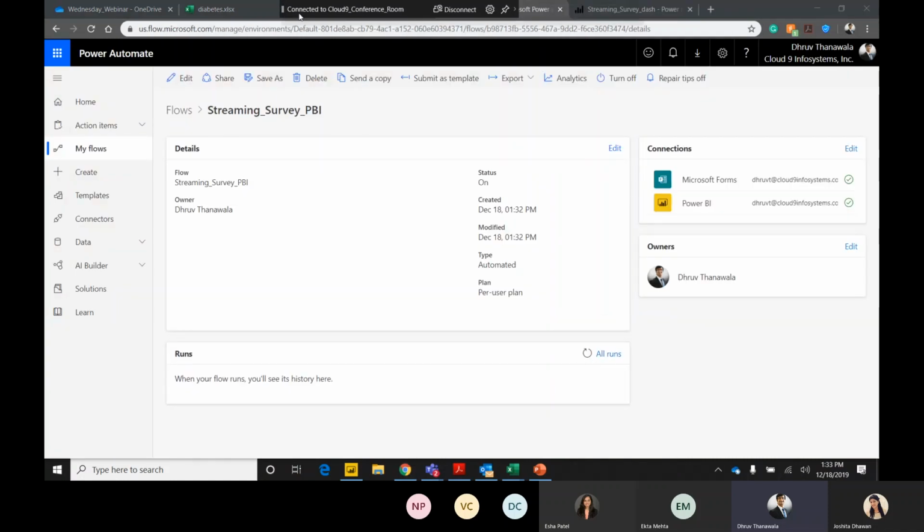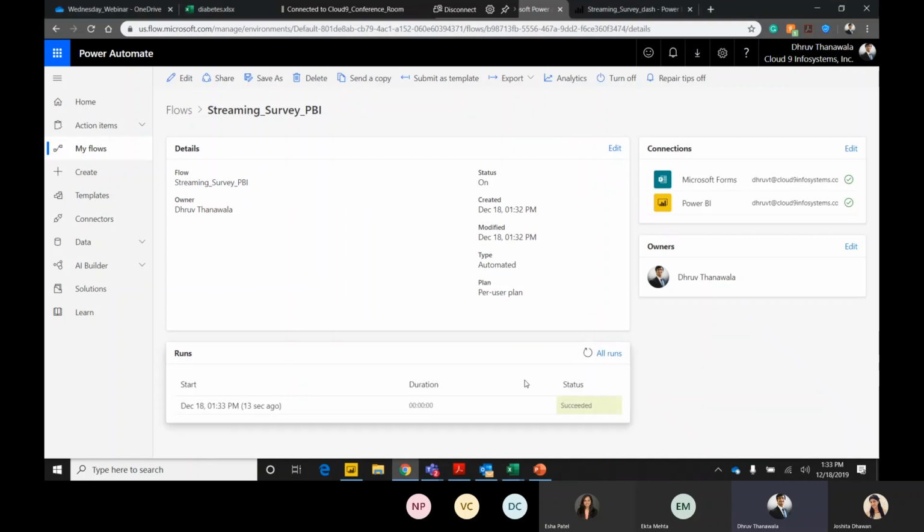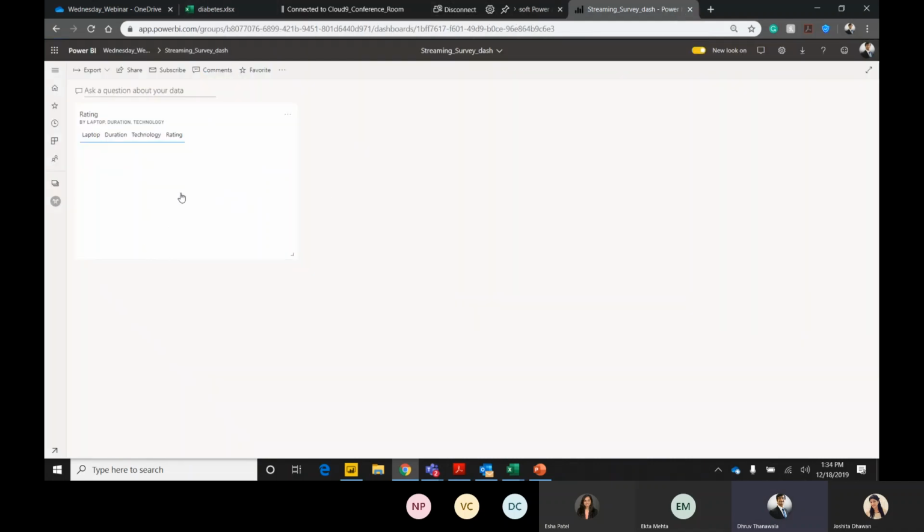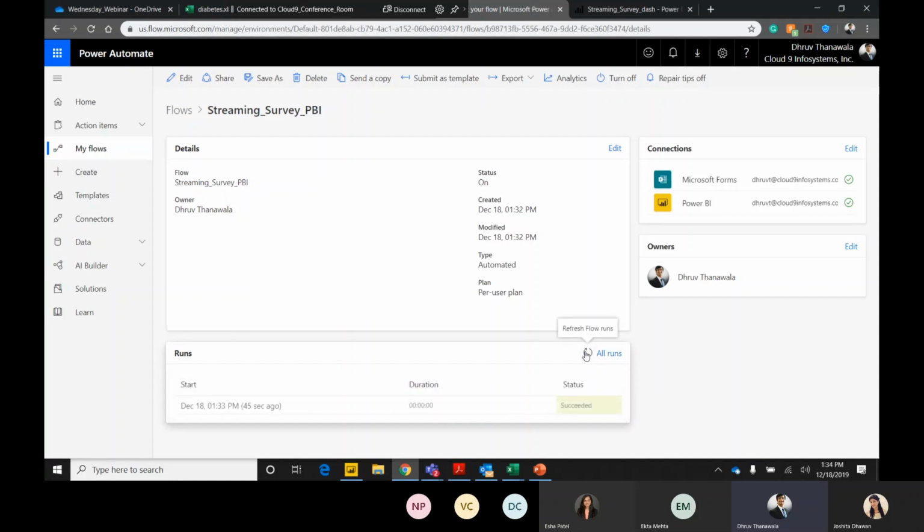So it will take a moment, I guess. Oh, okay. So here we can see 13 seconds ago, there is something data entered. So now I can see that over here. Yeah, so we can see it comes automatically. We don't need to use any refresh. So we can see that the one entry is Dell 0 to 1 year and technology is Power BI, rating is 5. So let's check if someone else also updated the form. I guess no one has updated the form yet.